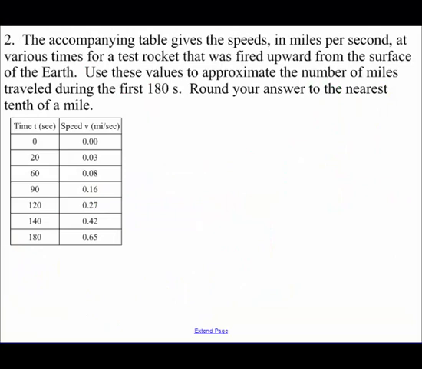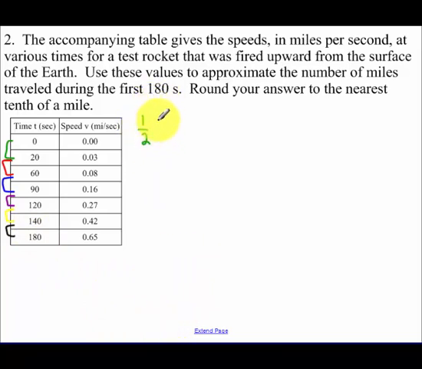Okay, in this example, we're given a test rocket and we're given a set of values. This is what you're going to find a lot on the AP, so keep that in mind. So you're going to be finding examples like this. Notice that your difference in your x's, or your heights, are each a different interval. So you're going to have to keep in mind here that your heights are different for each one. So you have to calculate each one of these individually.